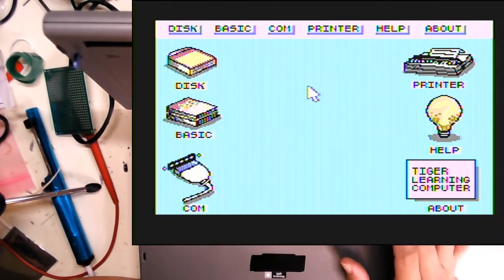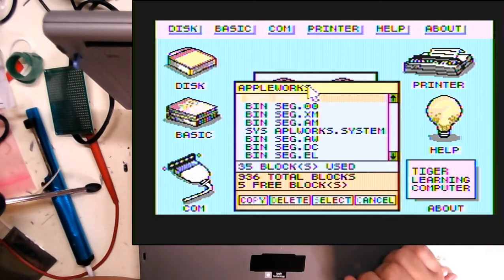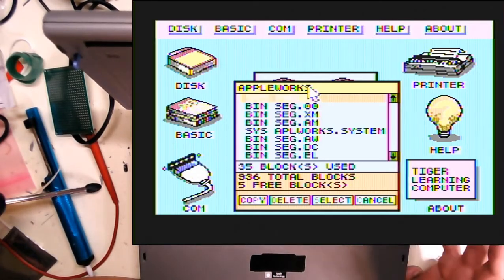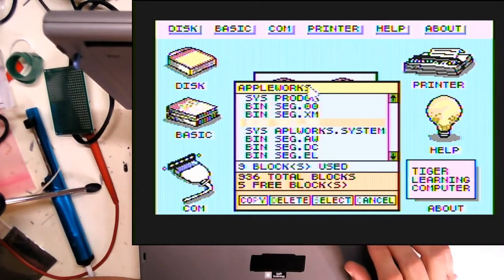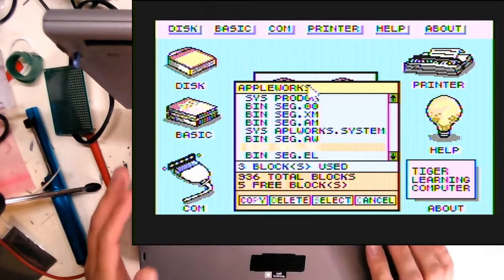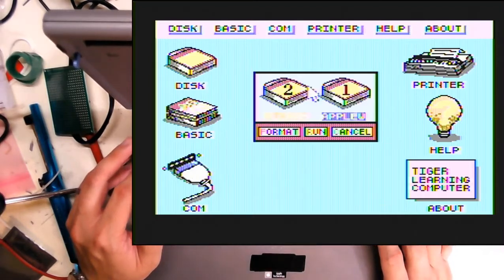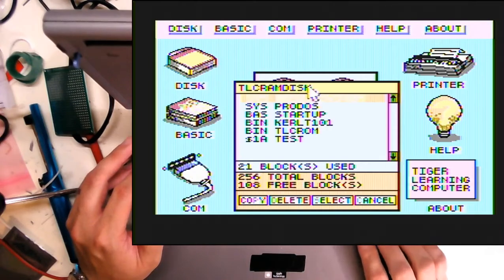When you hit disk, it has 2 disks on here. So there's AppleWorks in slot 1 and the RAM chip in slot 2. So if you open up AppleWorks, you see it's got all the AppleWorks software. You can see it has 936 total blocks, and it tells you how much each block is. So it treats it like a disk drive using blocks.